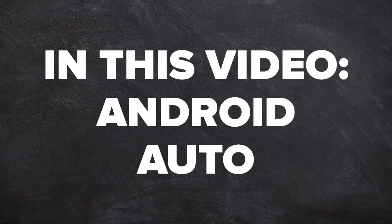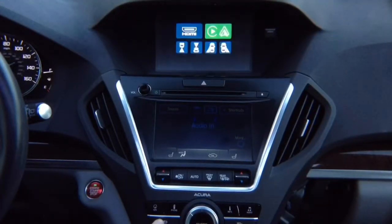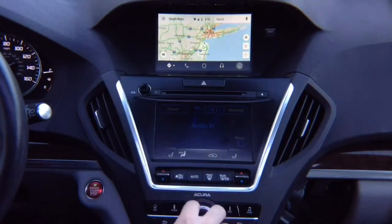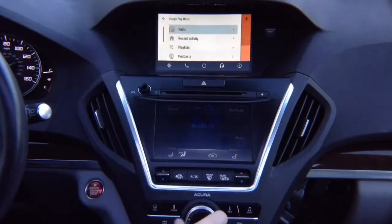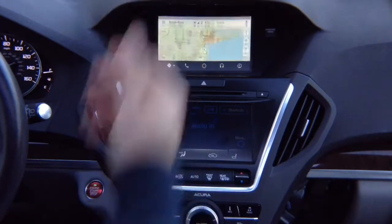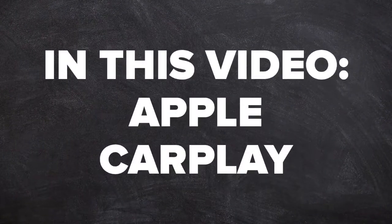In this video, Android Auto. Press and hold the back button, select with the joystick Apple CarPlay Android Auto, hit enter, and there you go, you got your Android Auto, all control with the factory joystick, just like 100% original. You can change all the features, go into the audio, open the menu by pushing left, closing by pushing right, going back to the maps. 100% original Android Auto.